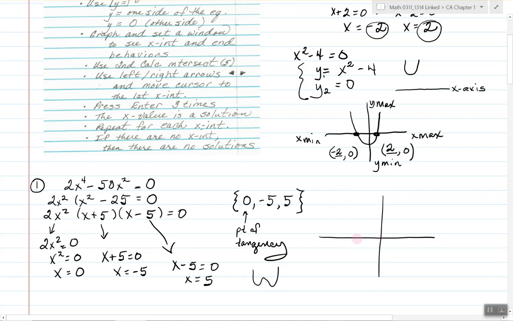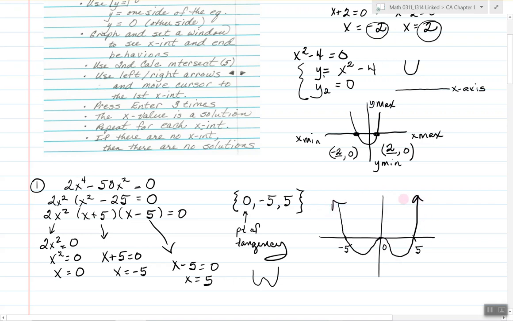All right, so I have an intercept at negative 5, an intercept at 0, and an intercept at positive 5 because those are the solutions. I've already done it by factoring, but I want to learn about doing it by graphing. The shape is this. So it will come down, go through, turn around, come up. It will not go through because that's a double. It will come back down and then it will go through.